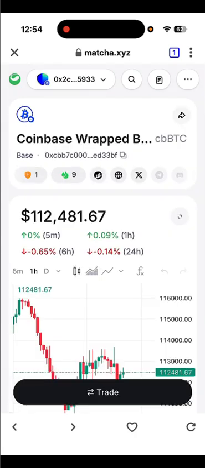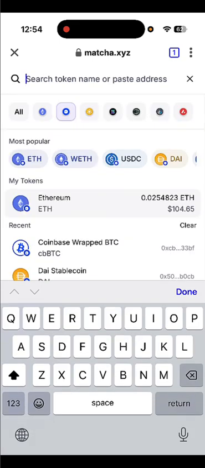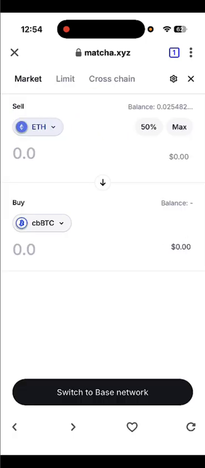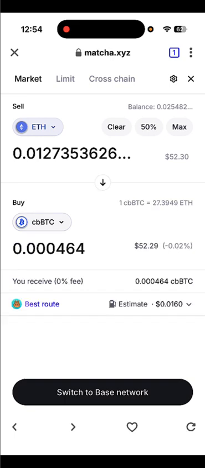I will click trade. I will choose my current ETH. It's saying I have $100 worth of ETH. Let's say 50%. I want to change 50% of my ETH to CBBTC. Approximately, yeah, and this looks good.